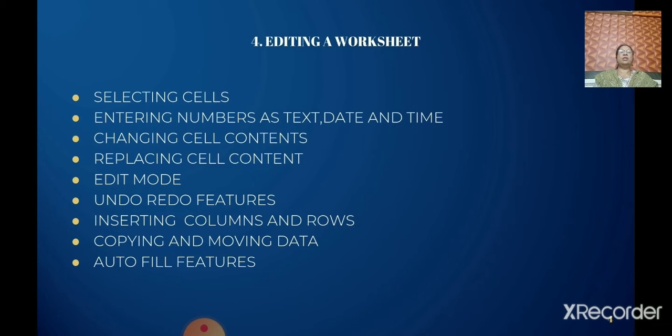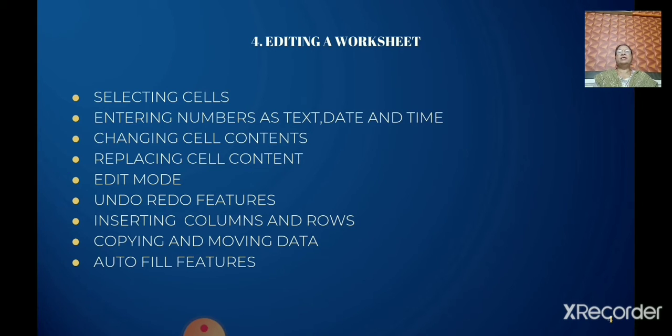Is that clear? Now, you want to enter a number as text. To enter a number as text, place an apostrophe before the number. We have learned this in the live session also, children. When you change a number into text, you cannot do calculations, because when you give the apostrophe first, the computer takes it as text.